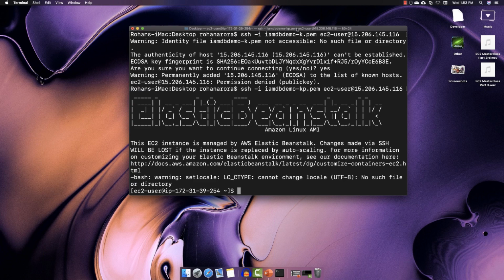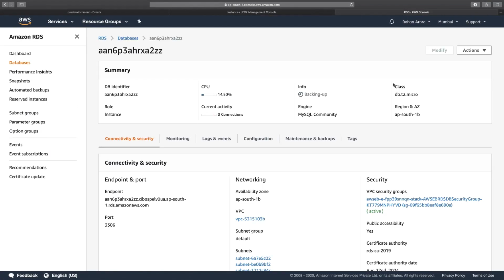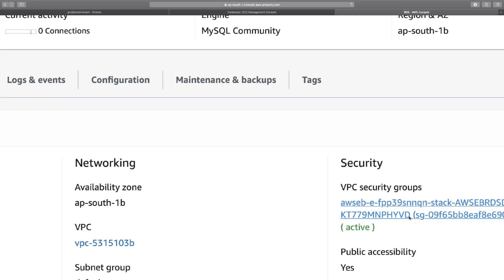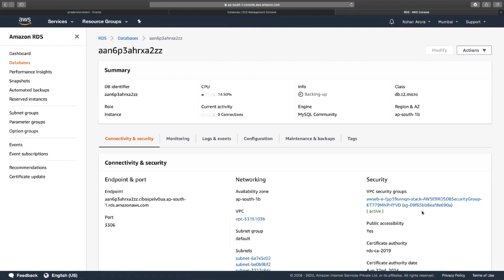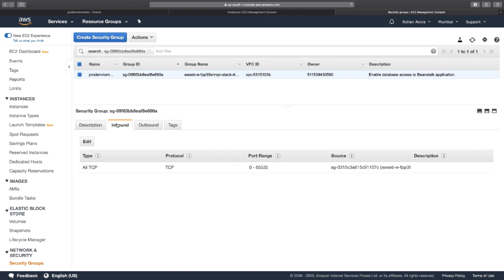Before that, if I go back to my database, to the RDS dashboard, you will see that this is the security group being assigned to this database instance. Now, if I click on this one and check the inbound rules, I need to ensure that the MySQL port is opened up.